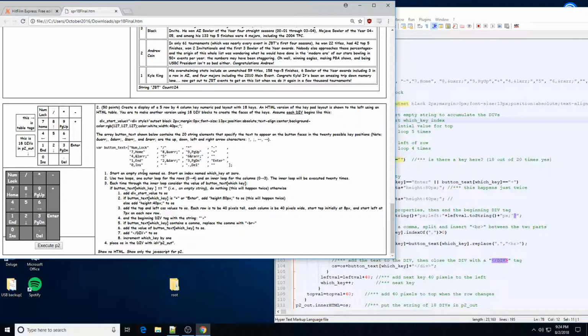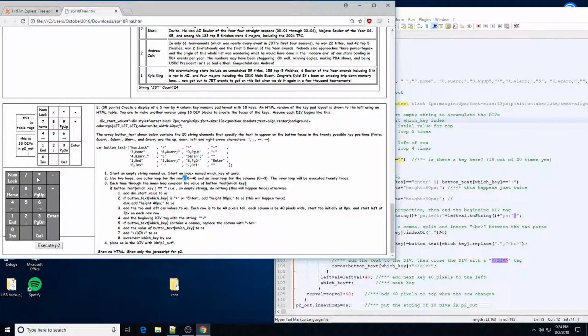All right. Step number 2, use 2 loops. The outer loop for the rows 0 to 4 and the inner loop for 0 to 3. So what that means is we're going to have an outer for loop for 0 to 4. So it's going to loop 5 times: 0, 1, 2, 3, 4. That's going to be a 5 times loop for the 5 different rows. And then create an inner loop for the columns.